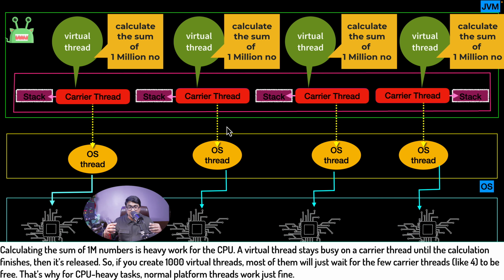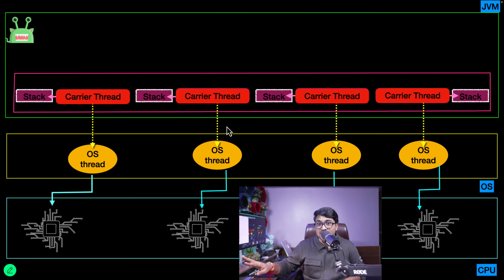If the virtual thread were so crazy good, then the Java people might have completely removed the platform thread in the recent version. But in the recent version, the platform thread also exists, and with respect to that there is one more addition, the virtual thread. Now, what is the exact use of the virtual thread? You can understand that with the next example. Let's just go for the next one.